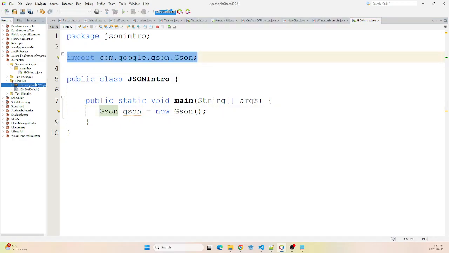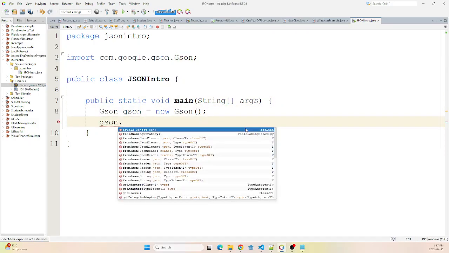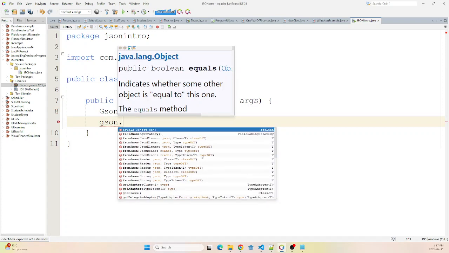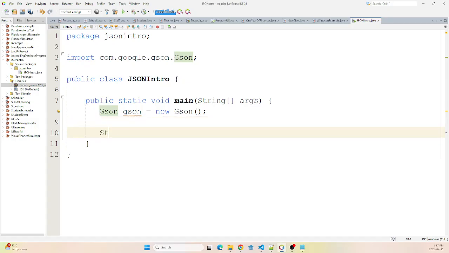Perfect. So now it's imported the actual JSON library. It's getting it from this library folder right here on the side. And now we are able to work with it. So I could now type in JSON dot and see all sorts of features available to me to be able to work with this JSON stuff. But we're going to do that in a moment. With this JSON object now created, I need some information to be able to actually import into a JSON file. So I'm simply going to make a very basic string.